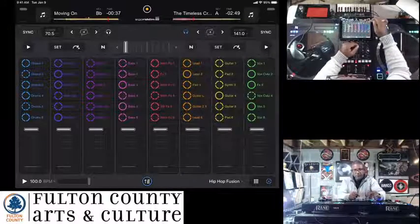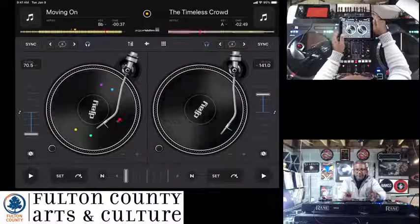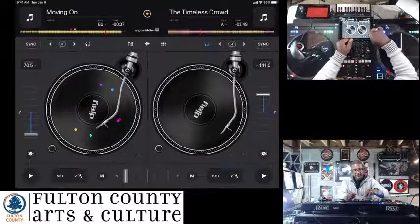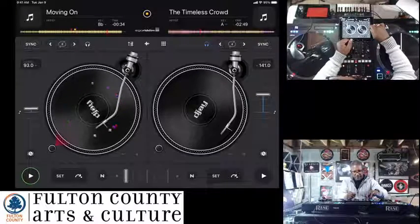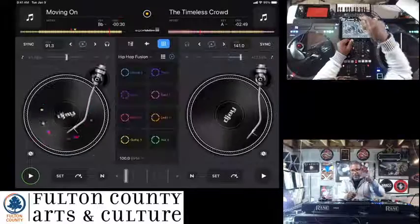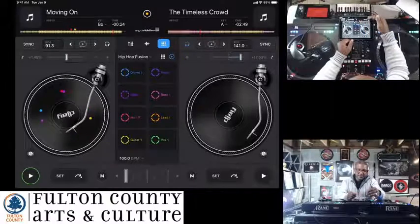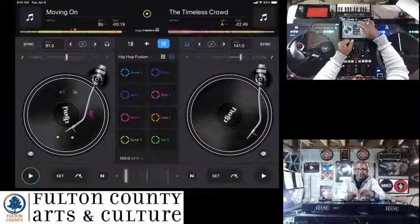So if we go back to the classic view, we can get that grid situation going. Say I've got this beat going. I can pull up this grid, and it will give me some sounds that I can add to this beat right here to, you know, remix it basically.